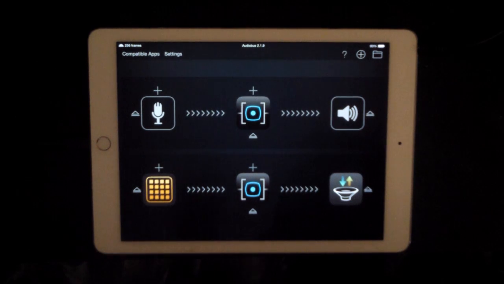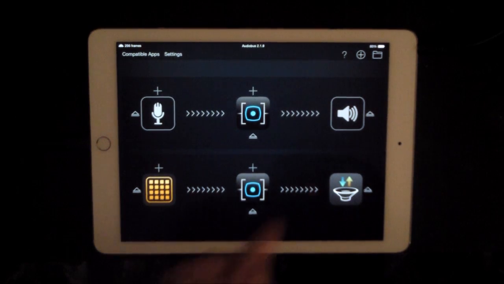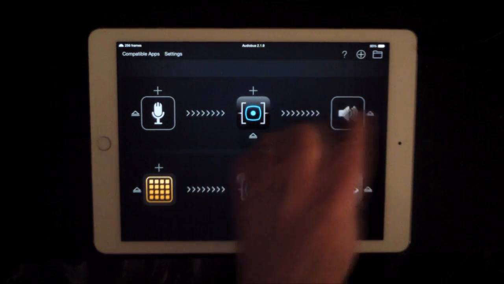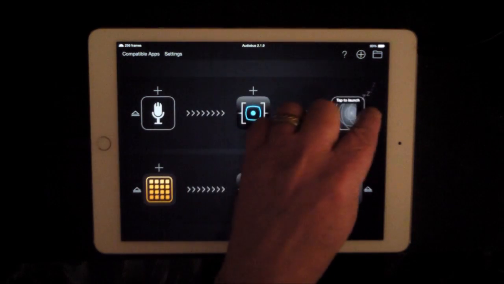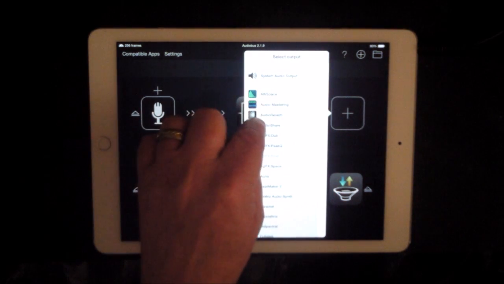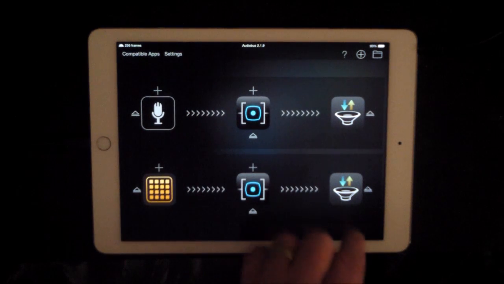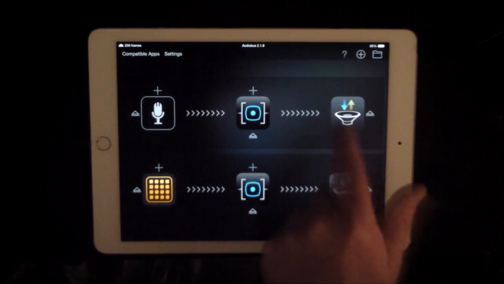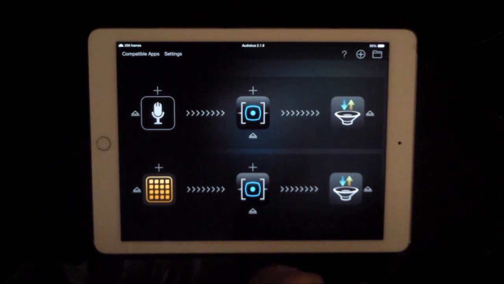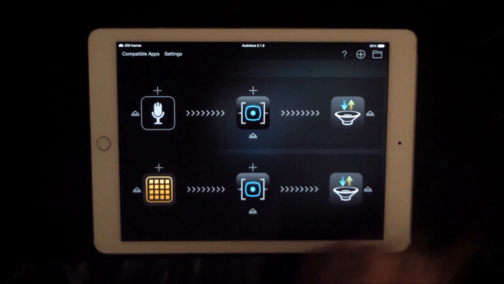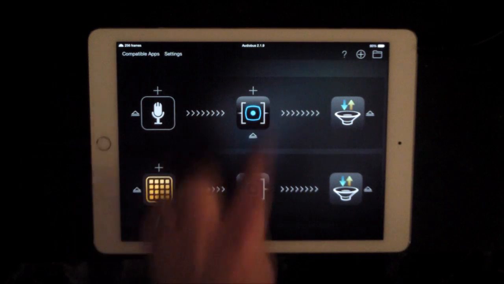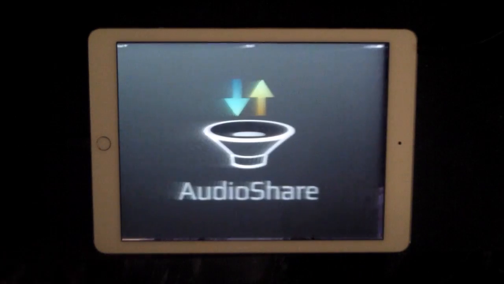We need to go back to Audio Bus for this. So if you wanted to have your voice or anything else that you've got ducking in the mix as well, what you need to do is put another instance of Audio Share in there. Okay, so it's not two Audio Shares. It's one Audio Share represented twice, but now it's recording the vocal channel and the Launchpad channel and the sidechain as well. So we just need to go over to either one of those.